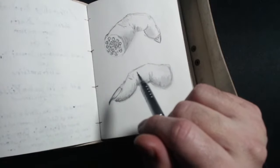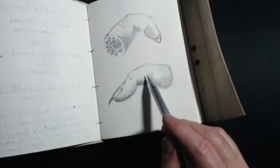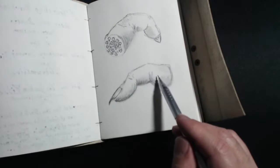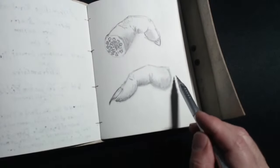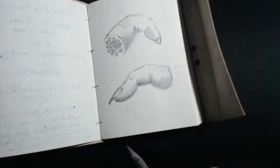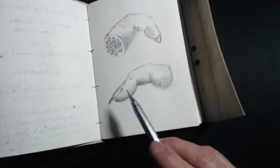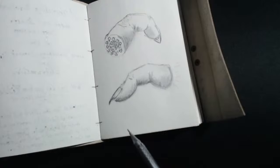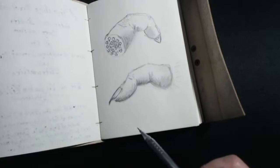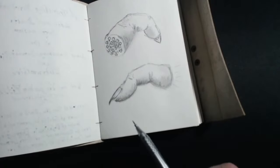The other thing is, it doesn't come off ever until you die. Now what happens when you die is this thing desiccates and shrivels up because it's no longer got a food source, but as it does so, it injects all its spawn, its little eggs and larvae, into your corpse, where they feed until they grow into a full-size worm, and then they go off into the world on their own. So you could call it a dead man's finger too, I suppose. But yeah, so that's the whole idea behind this thing.